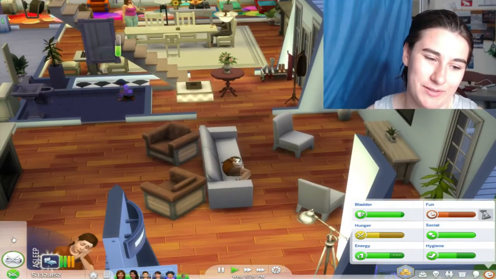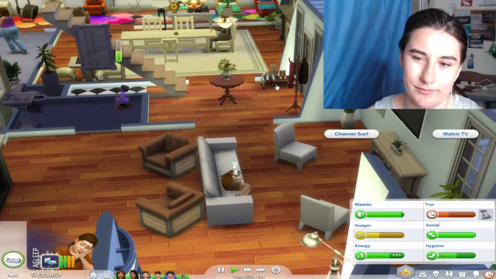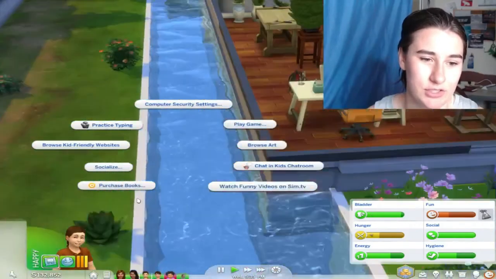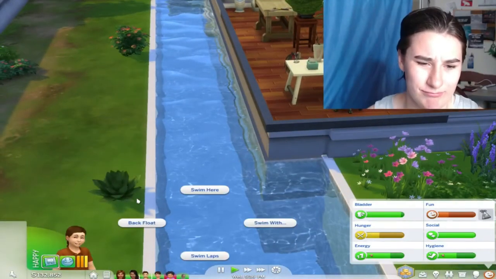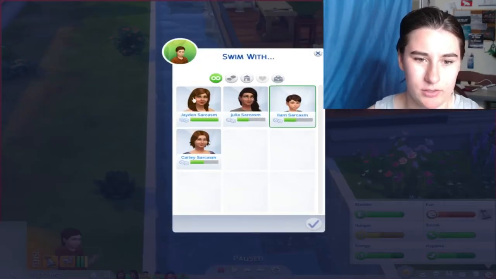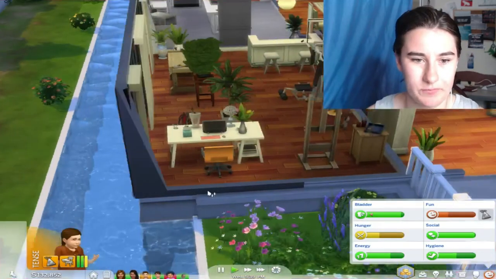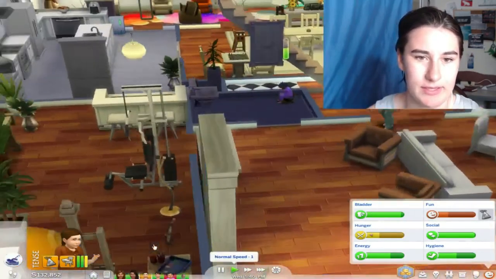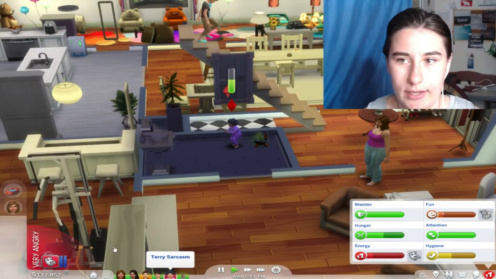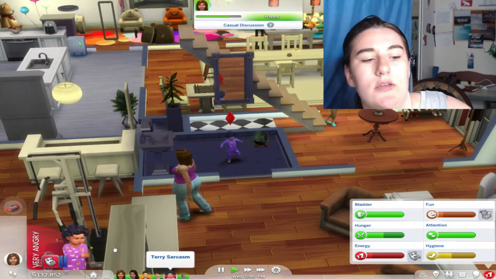Baby, why are you asleep down here? Watch some TV. I'm glad you, actually, no, you know what? Have some fun, dude. Swim. Swim with your brother. Currently, yeah, have a bit of a sibling swim. That might be nice. He's getting angry, which is fine, because Mum's gonna go in and save the day.